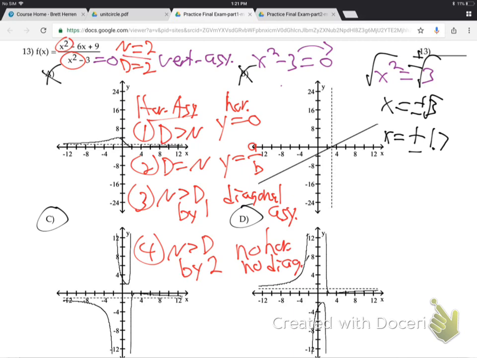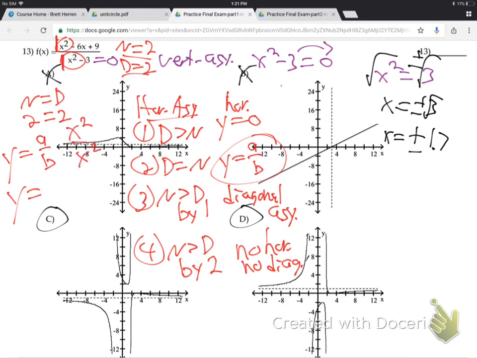So what's our deal? They're equal. The numerator and denominator are equal powers. It's all about the most powerful term, top and bottom. So the powers are equal, 2 equals 2. So then you take this case, y equals a over b. What's the a and the b? It's the number in front, the coefficients. Because the x squareds are going to cancel. You're going to get x squared over x squared with the 1s. They cancel. It's 1 over 1. Y equals 1. Positive 1, that is. So it's D, huh? He has the positive 1 horizontal asymptote, not negative. So D is the answer by finding vertical and horizontal asymptotes.